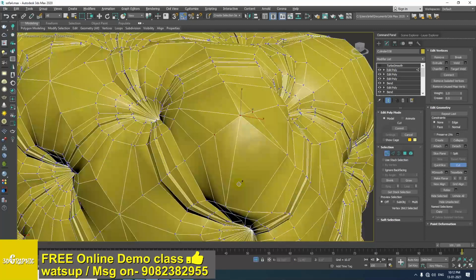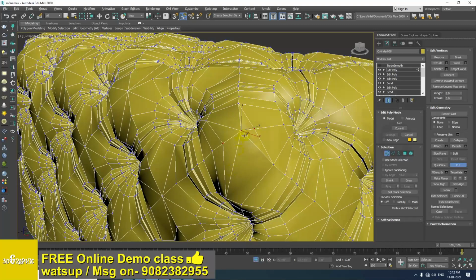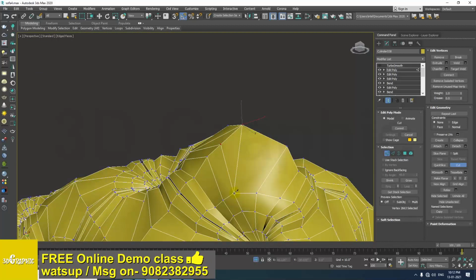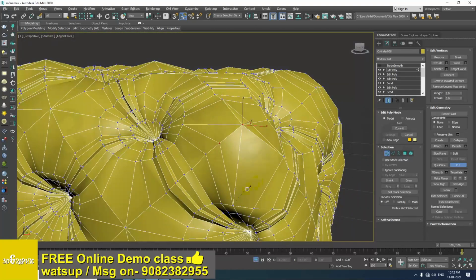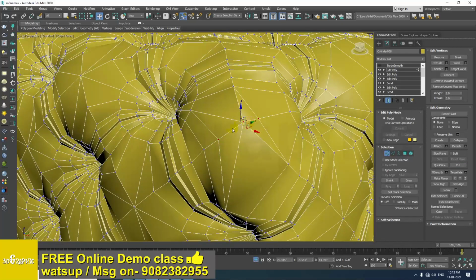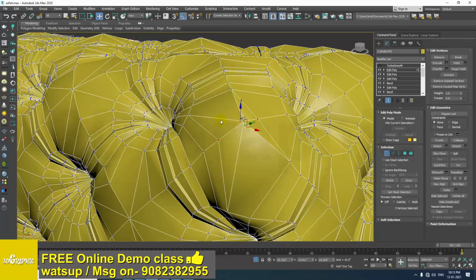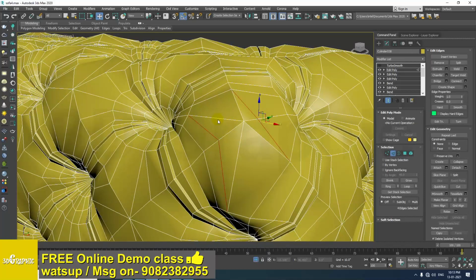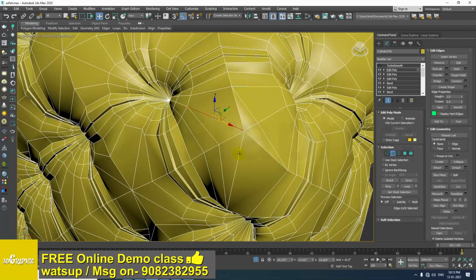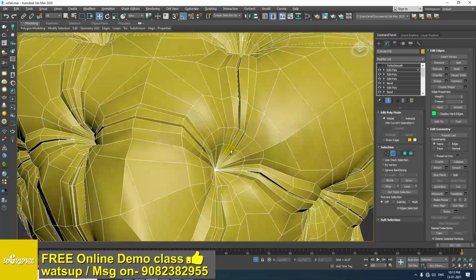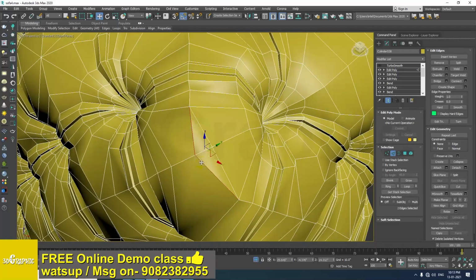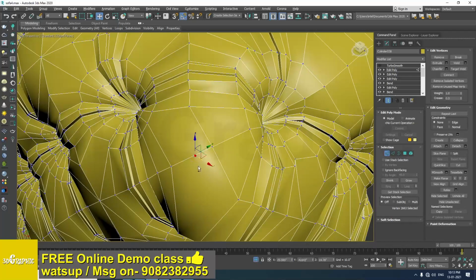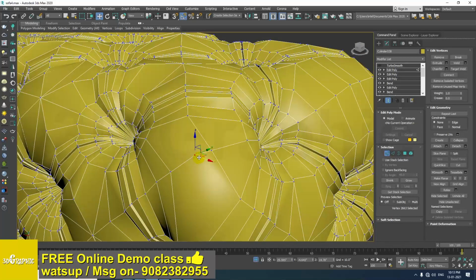Okay, done. Again for this one. Let me see. Okay, suppose you are not getting an idea from where to create the edges. Create one or two extra proper edges and try to remove the problem edges. I will press 2 and select this and this, Control Backspace. This and this, Control Backspace. Okay, Control Backspace.